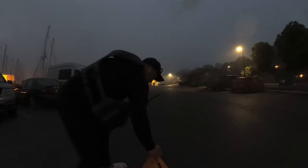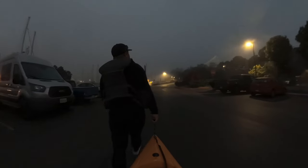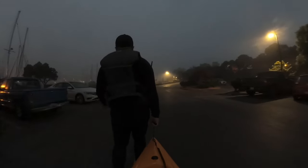But I'm going to start sitting on my kayak in a little bit, and it's weird to be on a Sunday, but there's going to be some people, so I decided to show up before it gets too packed. So, from the last time, it was a little too foggy, and I didn't have a light.